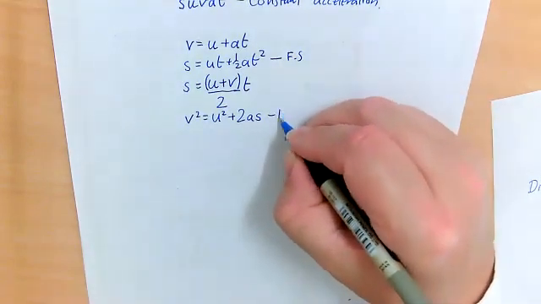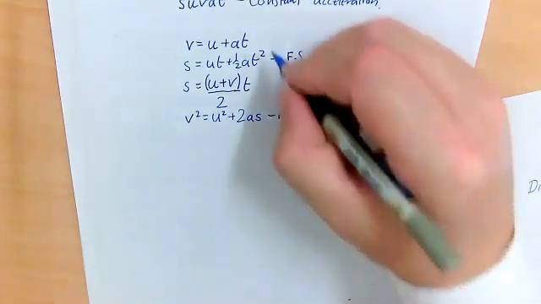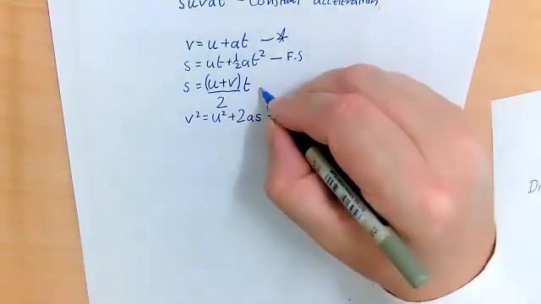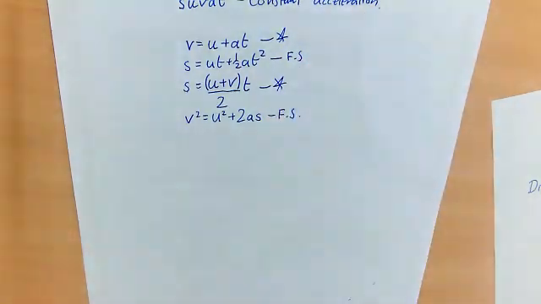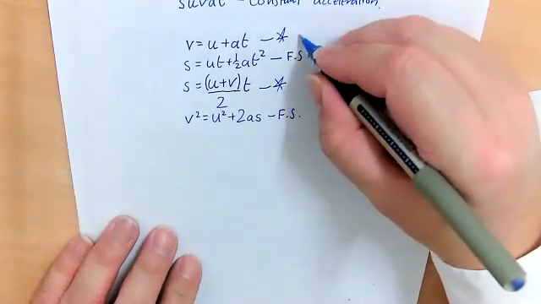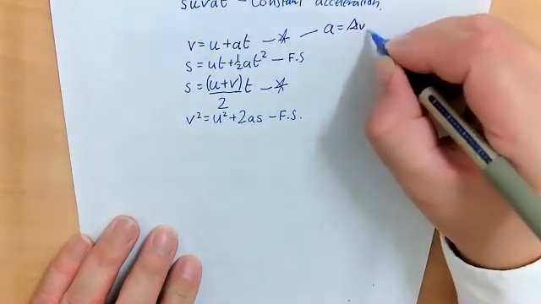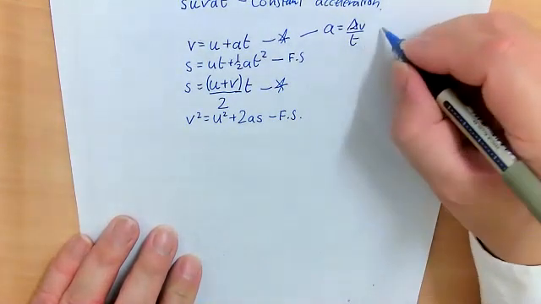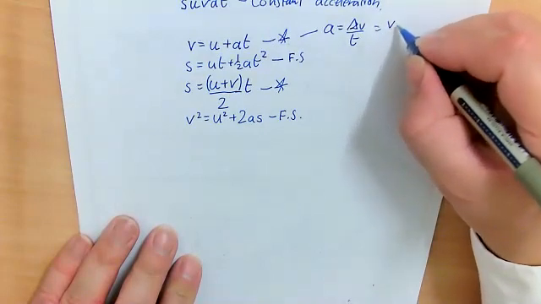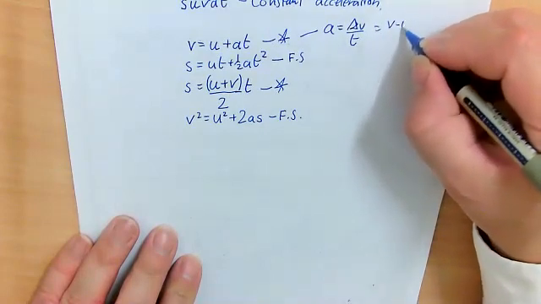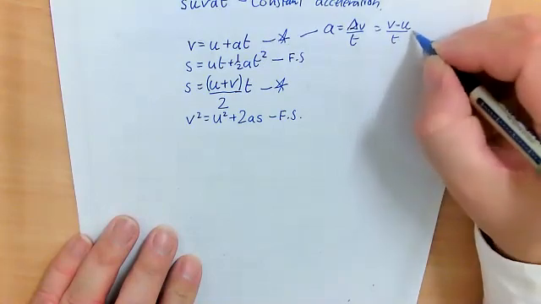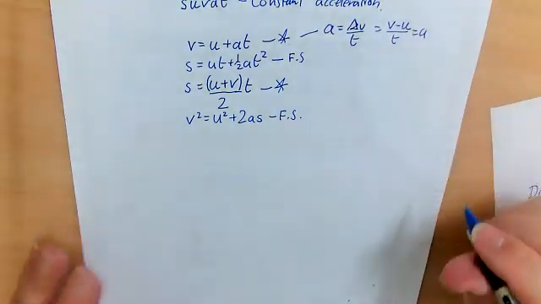These 2 are on your formula sheet in your exam. These two you have to remember. The way I remember it is the obvious one is acceleration. This one stems very obviously from acceleration, which is the change in velocity divided by time, which is basically the final velocity minus the initial velocity over time equals a. I rearrange it to make v the subject.